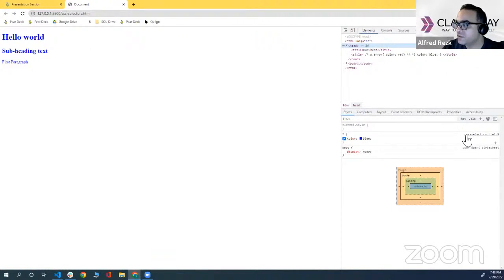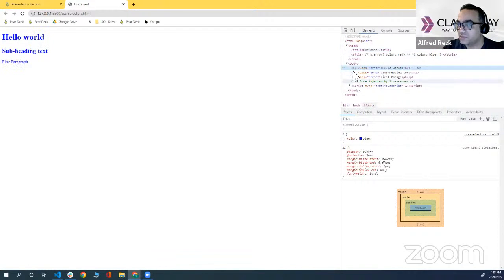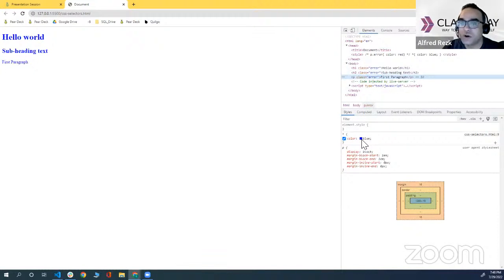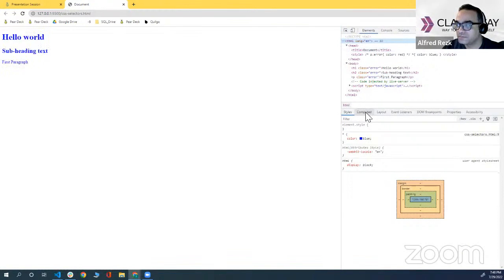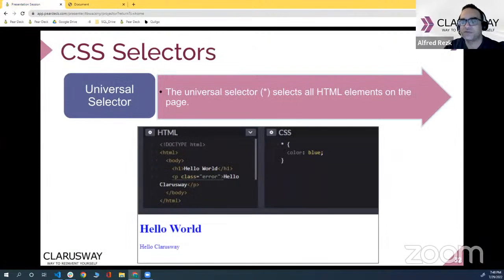Where is this coming from? It's coming from the CSS selector HTML. Let's select the title. Also, the title shares this property. Okay. And the body, this H1 here, has the color blue. H2 has the color blue. This paragraph has color blue. So all of them receive these CSS properties. Including the HTML here. When you click the HTML, you're selecting all the elements in your page. Any question about the universal selector? It's very straightforward. Select everything.